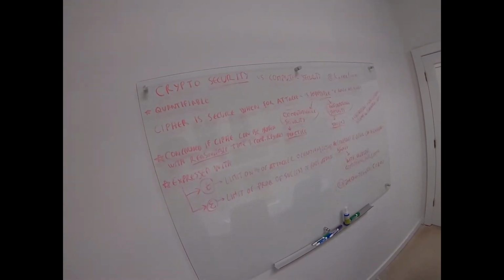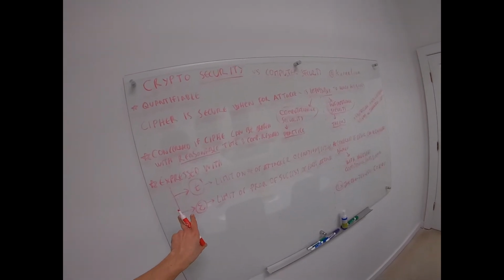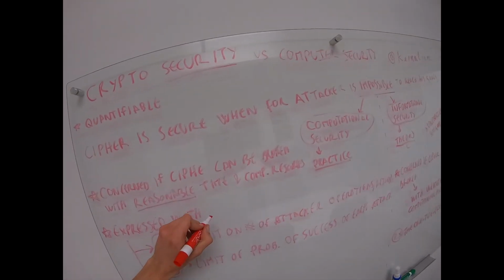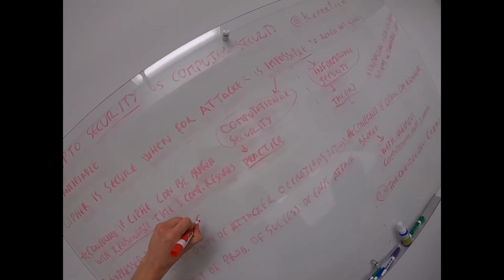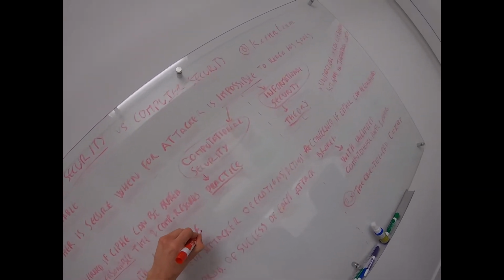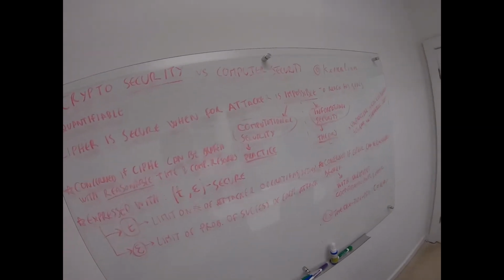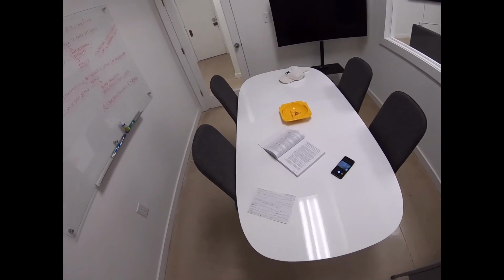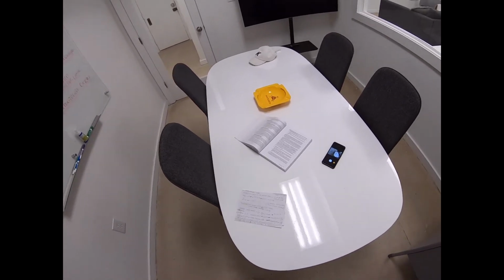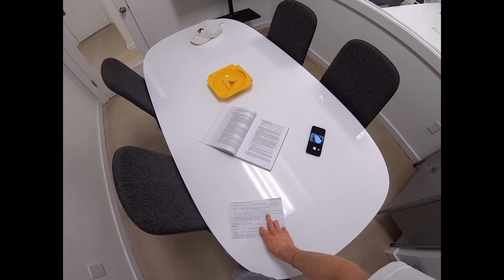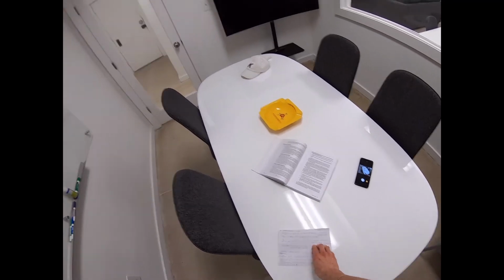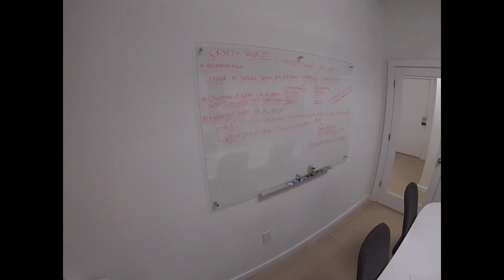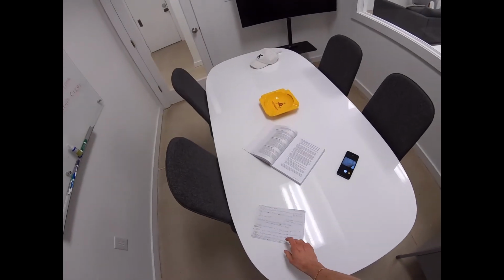So we express computational security as follows. We say that a cipher is (t, epsilon)-secure if no attacker performing fewer than t attacks will succeed. I just gave you some theory, some definition. Let's look at a practical example also. We consider t as the max number of attacks when talking about computational security.